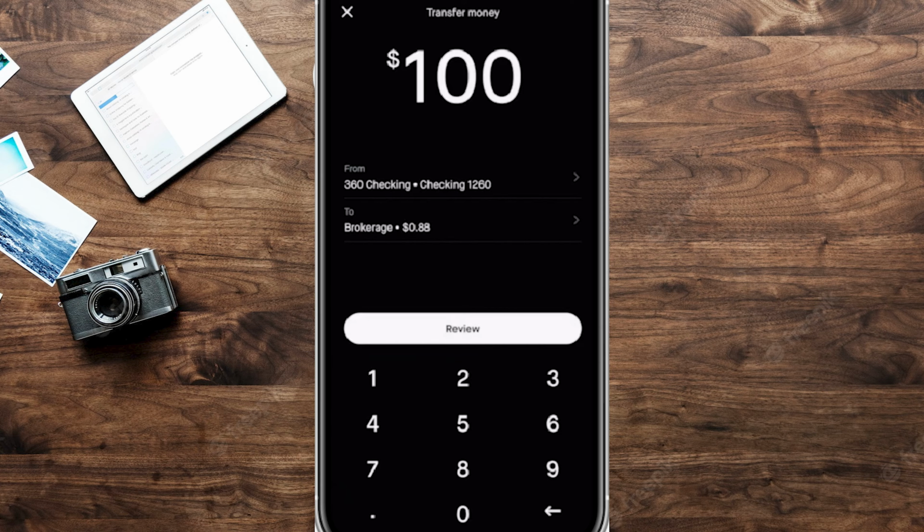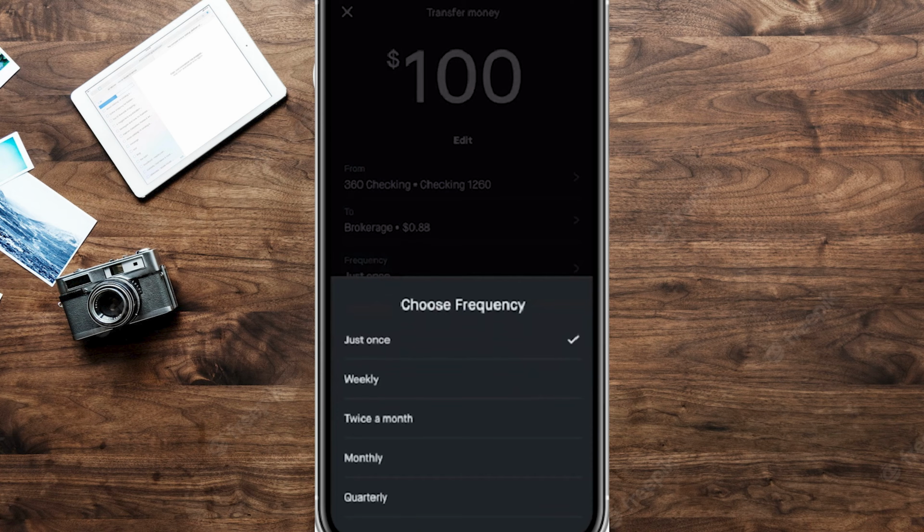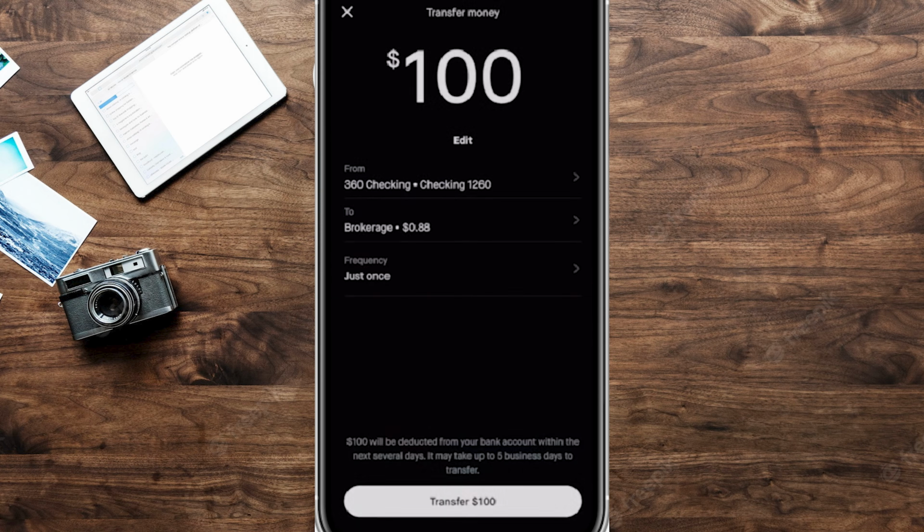So we're going to go ahead and choose our bank account that we have on file, and then it automatically chooses our brokerage account that we want. Now, right over here, it shows that $100. If we click on review, this is going to just bring us to the next page here, and you could do the frequency change here if you want to go ahead and change it to maybe like a weekly, bi-weekly, monthly, or quarterly type of deposit. And then you can see right over here, you can transfer the money.